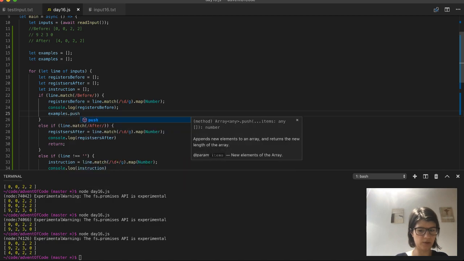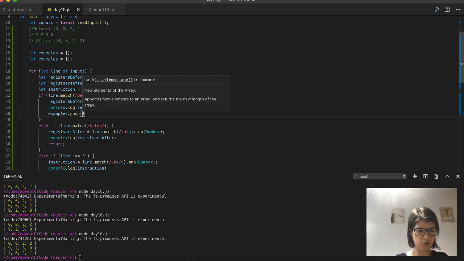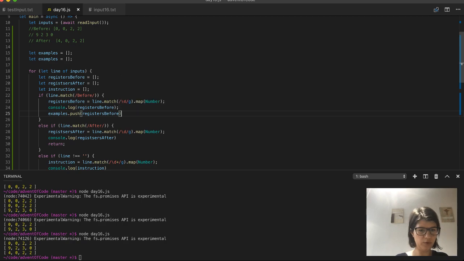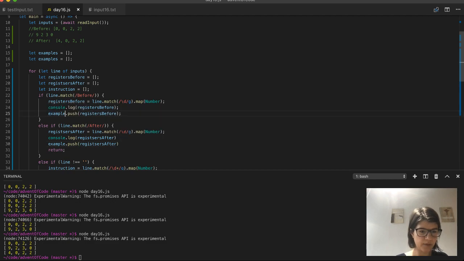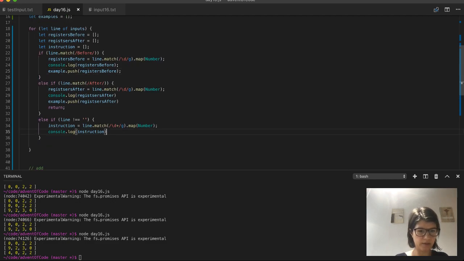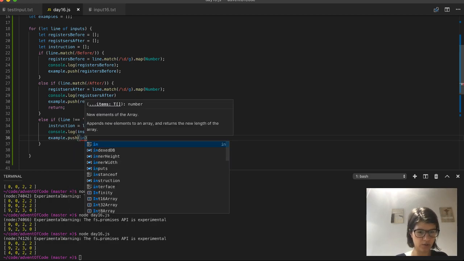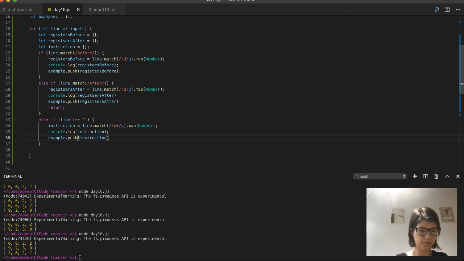Example that push before, example that push after, and example that push the instruction. So we're pushing all those in.